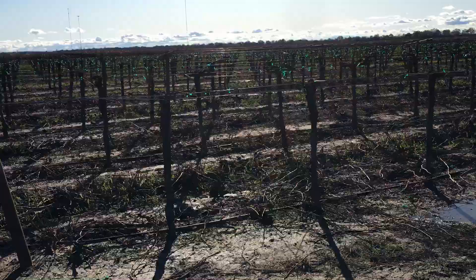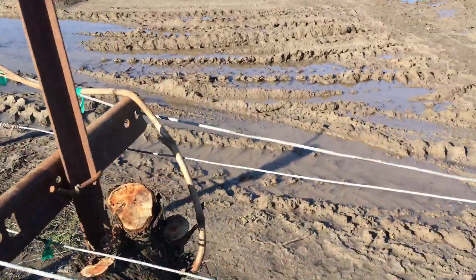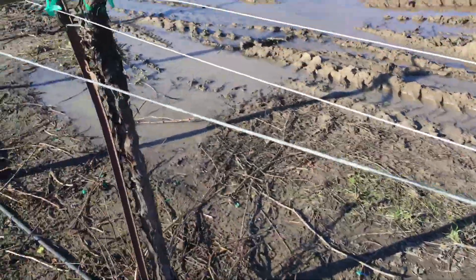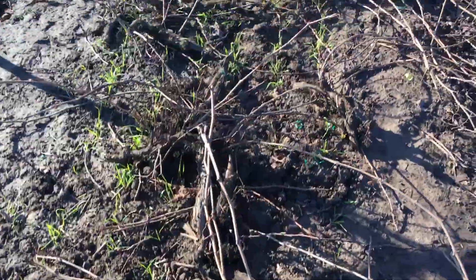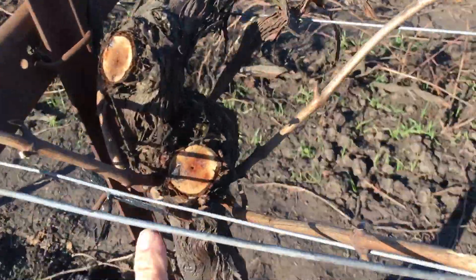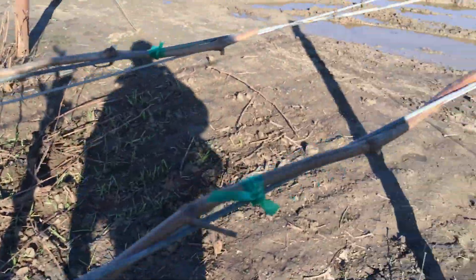Over here is a quad too, but we're doing some things to get it back again. Right here we're cutting it, throwing up a cane — cane pruning — and then we're gonna get a lot of trunk suckers or cross-arm suckers there to shoot out, and we're gonna whip it over here. We left the suckers, the cross-arm suckers, cut out the diseased wood, and then whip the cane over there.